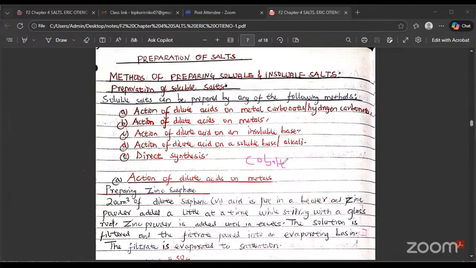We normally borrow the reason why the boiling point is not used as a method of testing if something is water. It's because we have the anomalous expansion of water, for those who are doing physics. So we scrap that out because water behaves in a different way. Sometimes at a certain temperature, it is behaving in a certain way. And remember, most students normally write for you, boiling point of water is 100. Yeah, we know it is 100. But that one is not actually the correct.